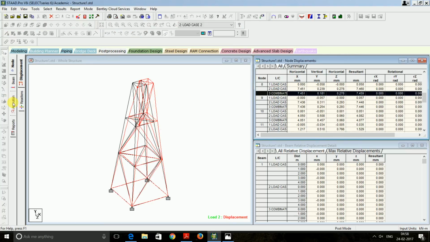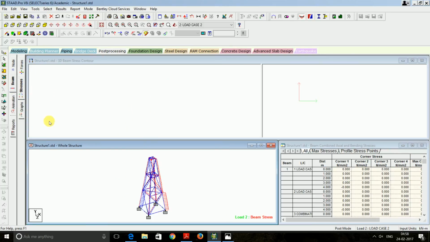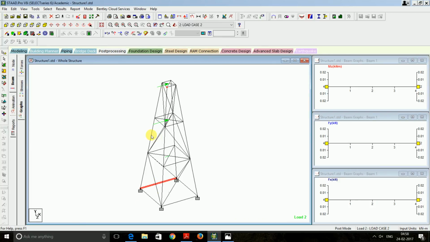Great. And now you know how to check stresses, etc. Everything, you know everything, right? I don't need to teach you all these things because you know how to go about stresses. See, we have defined this as a truss member, so you could see there's no bending moment or shear force in this member. So this is the advantage of defining this entire structure as a truss structure.